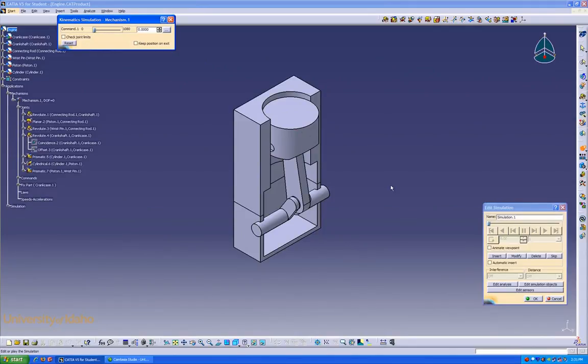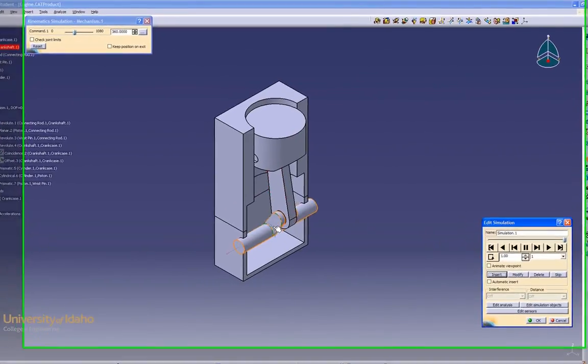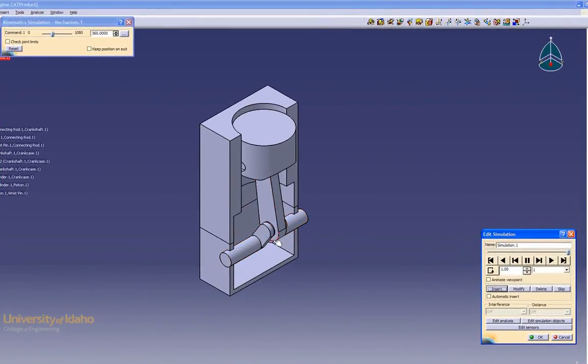In this case, we're going to insert revolutions in steps of 1 second. So we're going to do 360 degrees in 1 second. So go up here to the top, type in 360 degrees, and then go to insert. This has now rotated the crank 360 degrees and added 1 second to the timeline.